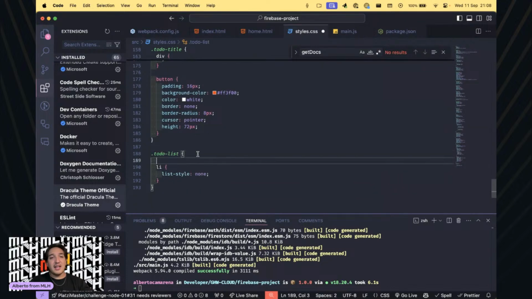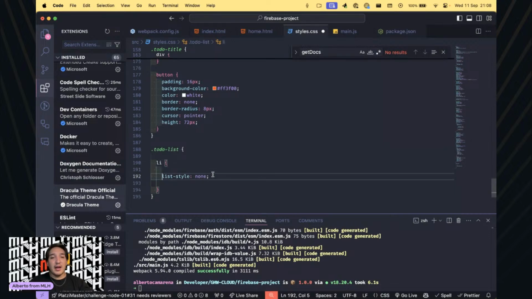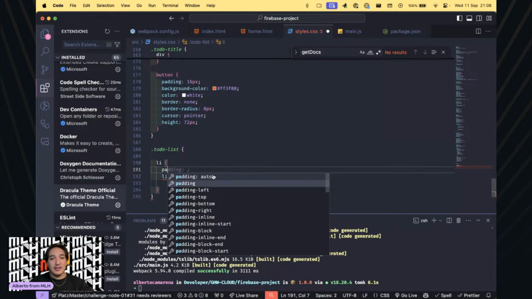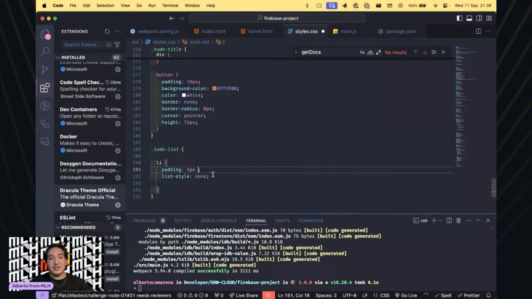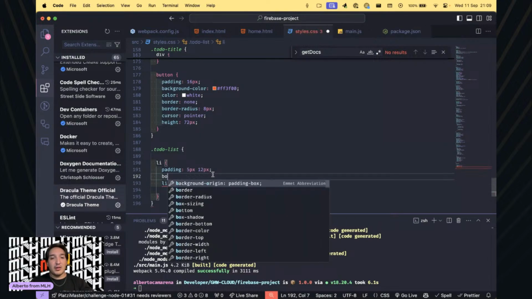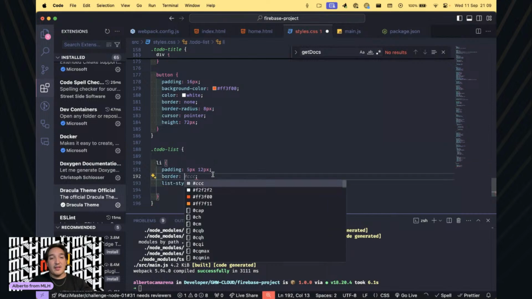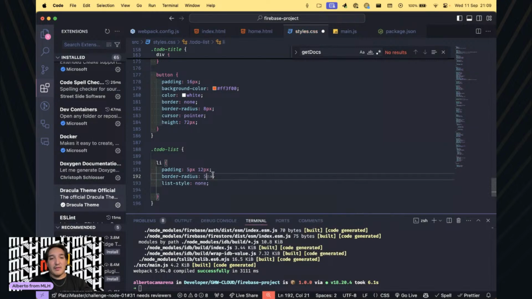The to-do list item will be list-style none, but also we are going to add a padding of 5 pixels and 12 pixels on the sides, border radius of another 5 pixels.